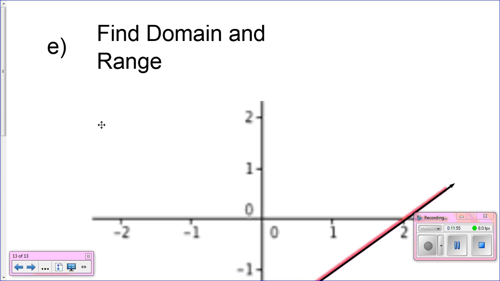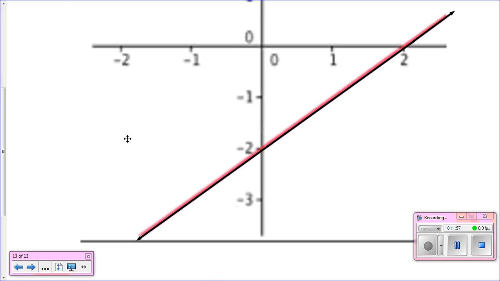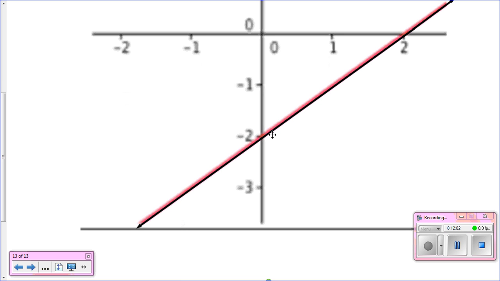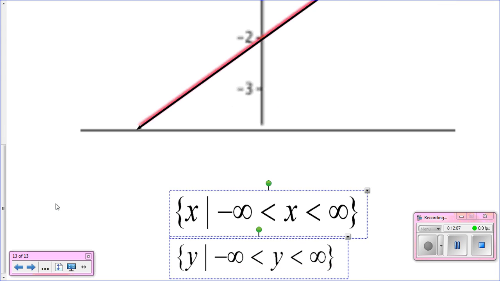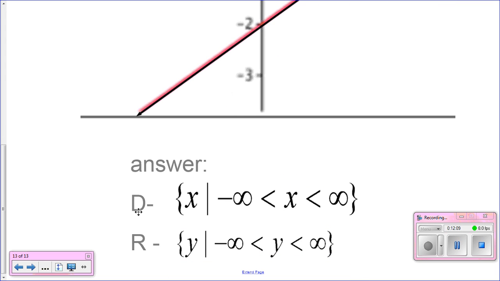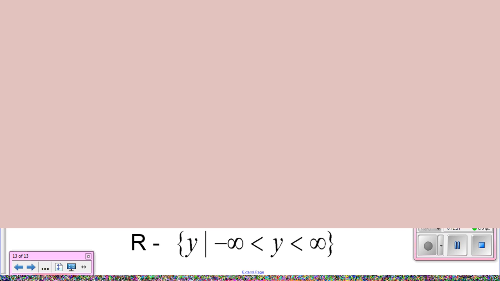Okay. Domain and range of this guy, and hopefully you saw there were little arrows on it. Okay, so that means it's going to keep going down, it's going to keep going up, it's going to keep going to the left, it's going to keep going to the right. Here we go, domain and range. Your domain is going from -infinity all the way on this side to this side to positive infinity. Your range is going from -infinity to all the way over here to positive infinity. Okay? So we'll definitely go over this more in class.